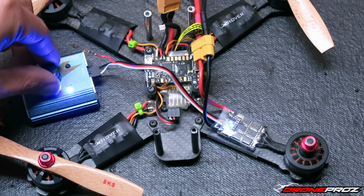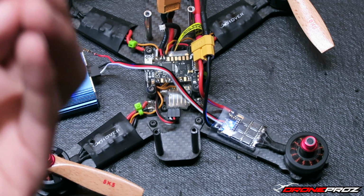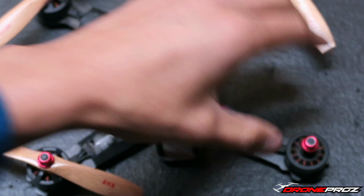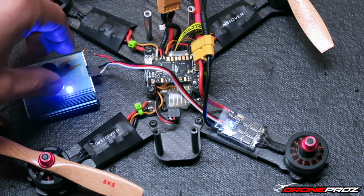I'm going to speed it up just a little bit more. Just listen to that, guys. It's just operating so smooth. I mean, it's just amazing. I'm already blown away, and I still haven't even gotten this thing off the ground.